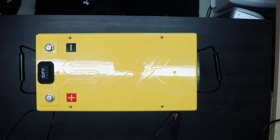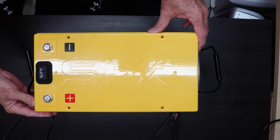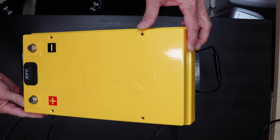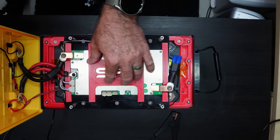All right, as far as I'm aware, those are the only 4 screws I need to worry about. Let's see if this top comes off. Yeah, it actually does. Lifts off pretty nicely. Looks like they almost use like a 3D printer for all these brackets.